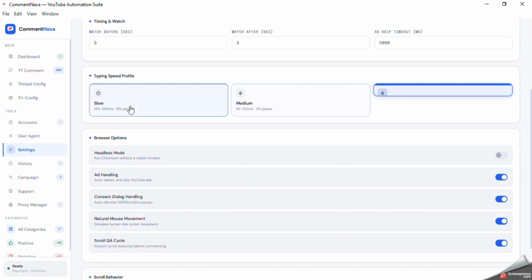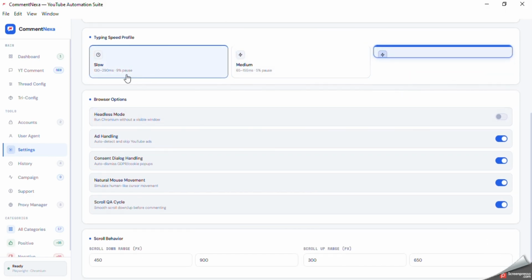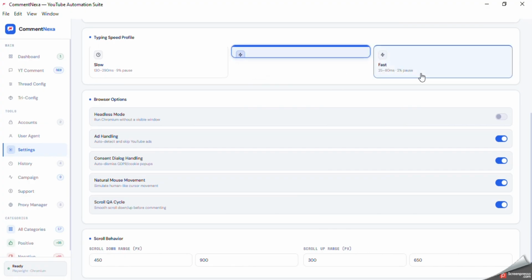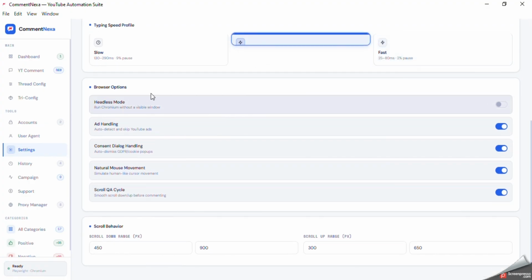The typing speed profile section has 3 cards: slow, medium, and fast. Slow uses 130 to 290 milliseconds between keystrokes. Medium is 65 to 155 milliseconds. Fast is 25 to 80 milliseconds. For maximum realism, use slow or medium.